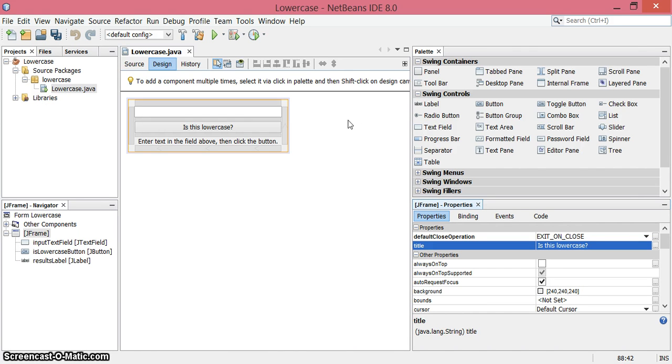And we actually did some pretty cool stuff. We put items into a design area, we relabeled and moved them around so that they look tidy, we labeled the program itself, and then we wrote some code that messed with strings and even used booleans with an if-else control structure. So that's pretty great.